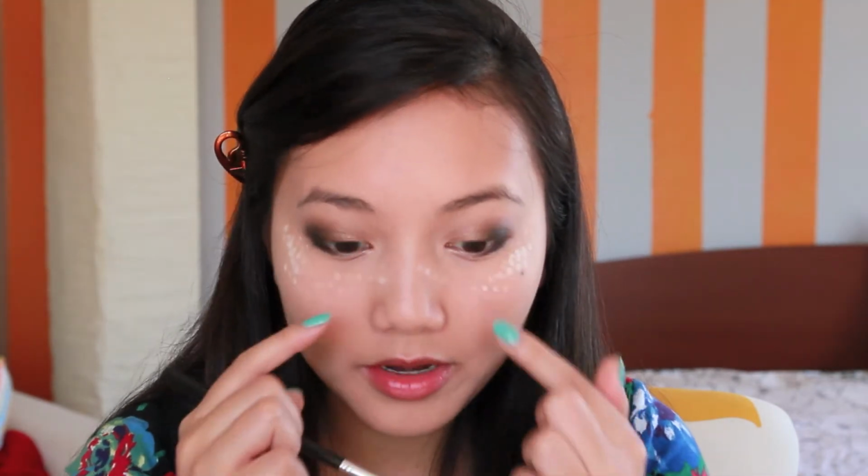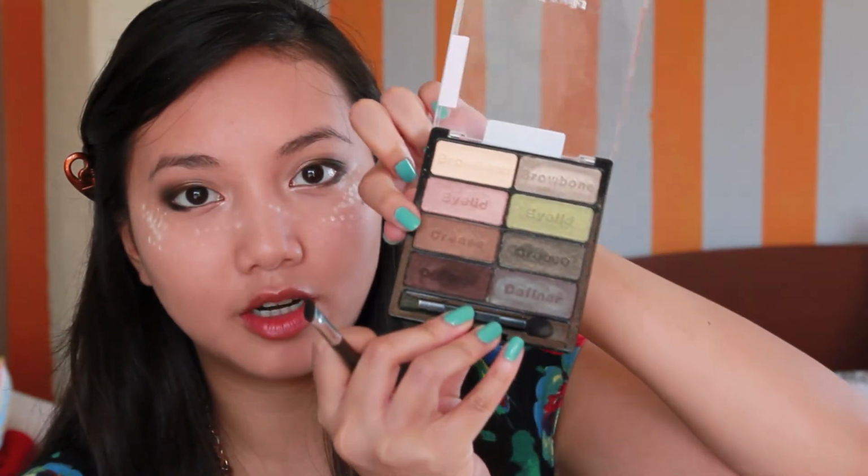And then for the middle part of the lower lash line, again, the same sequence, the same color that we use on our upper lash line. We're going to be using that dark brown, the crease color that we use in the middle of our eyelids. Just pack it on. Put it in the middle part.